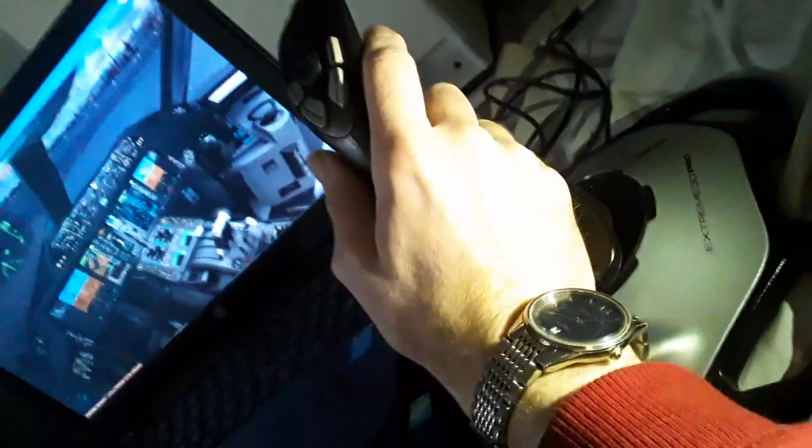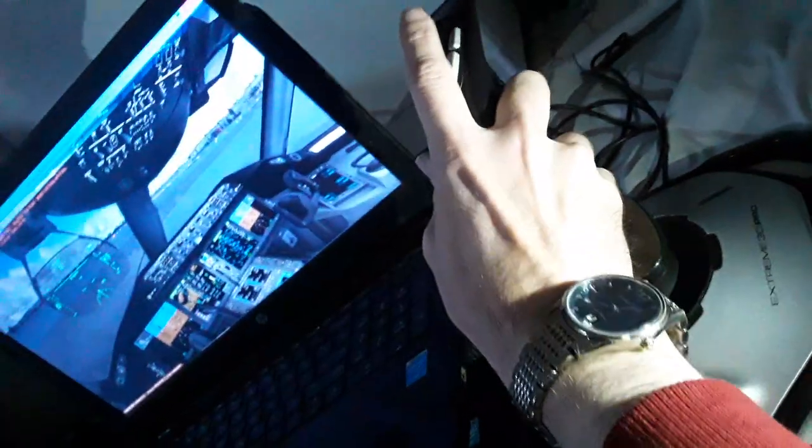So I will show you one more view of the flight controls of the Boeing 787, then I will make the rest of the cockpit and system explanation. You will see now this side of the flight controls over here. Again you can see we can climb and you can descend.